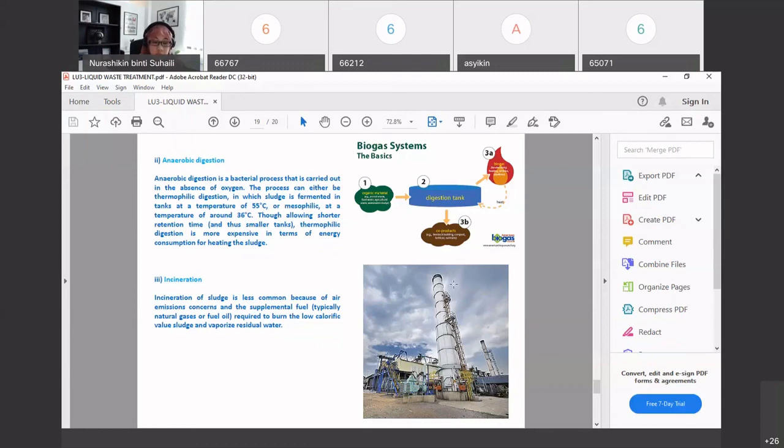After the process is completed, methane will be produced. Methane, you know, is a gas. The methane is produced after the digestion by the microbes. So the organic matter, the sludge, is the starting material. That is one of the potentials of the sludge: it can be converted into biogas. We know methane is a greenhouse gas, right? But by nature, the methane can also be used as a source of fuel, a source of energy.